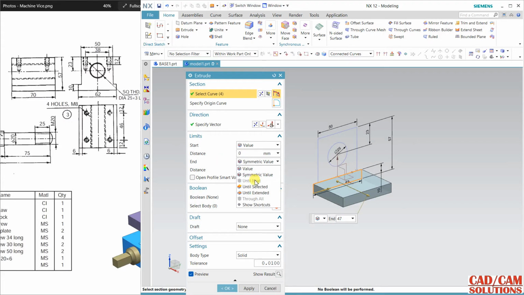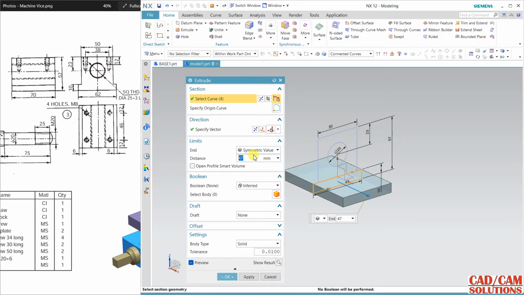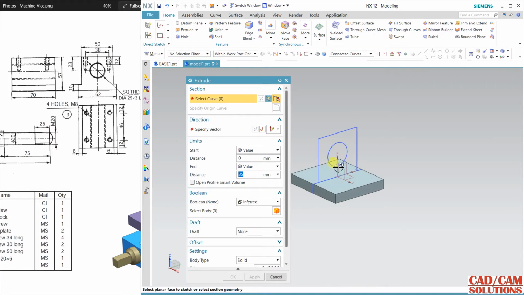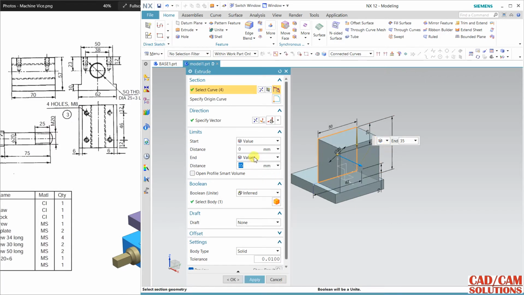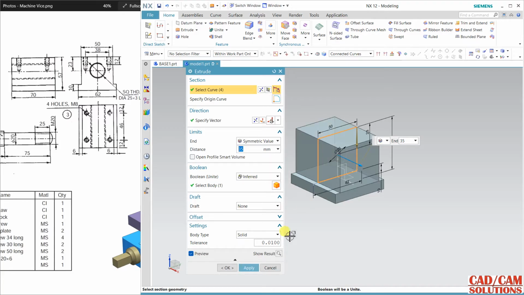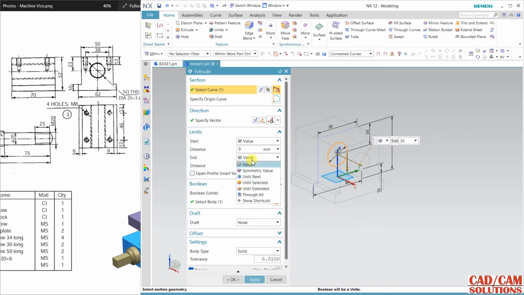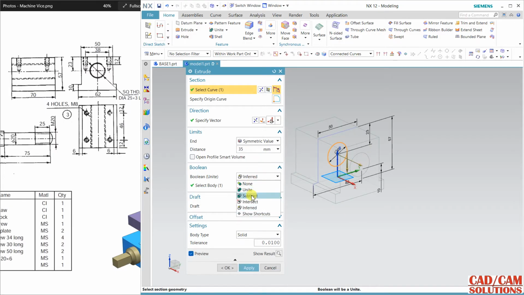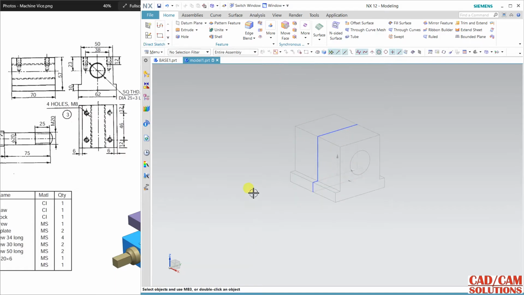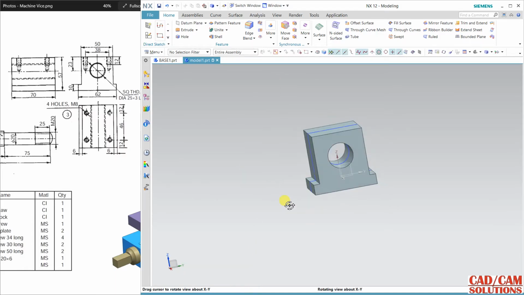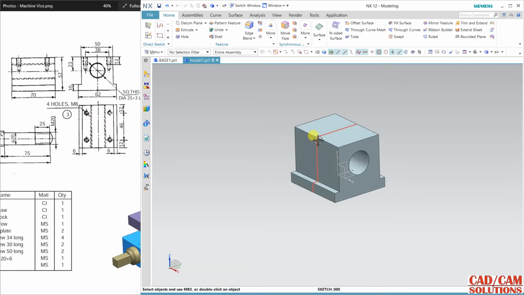Now select extrude and extrude symmetrically, and half of 70 is 35. Apply again on this upper portion, symmetric, unite, apply, and in wireframe we have this circle, symmetric and subtract, and okay. Show this. Okay, hide this sketch.